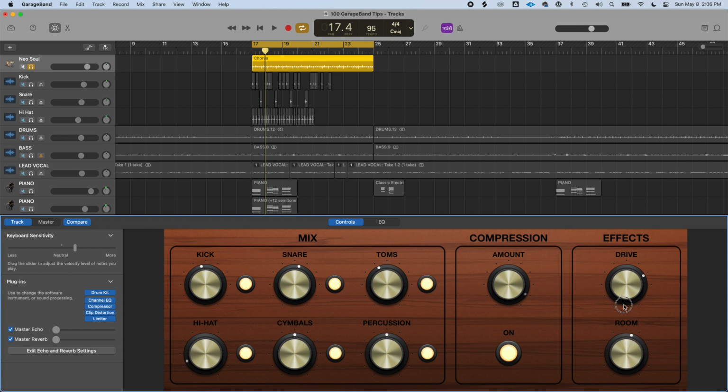But sometimes if you want it to be a bit wider, a bit bigger, and not in your face, you apply more room. Now the drums kind of fill up the space, they fill up the stage around you. And as I bring this down, they come closer to your face. Completely a stylistic thing, but this is how you would make your drums pop more and sound more punchy.